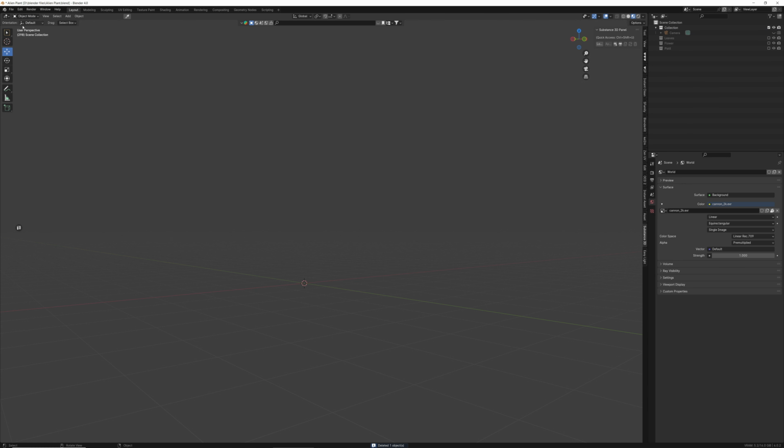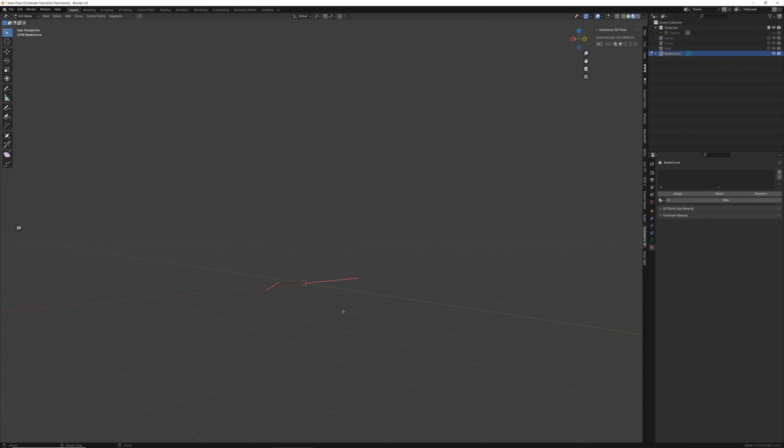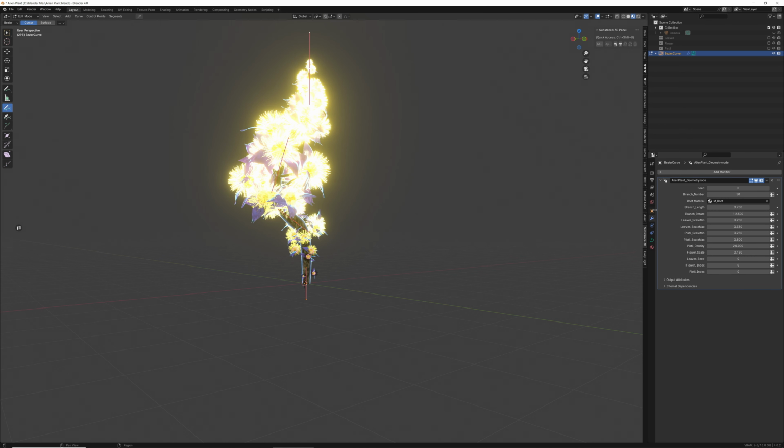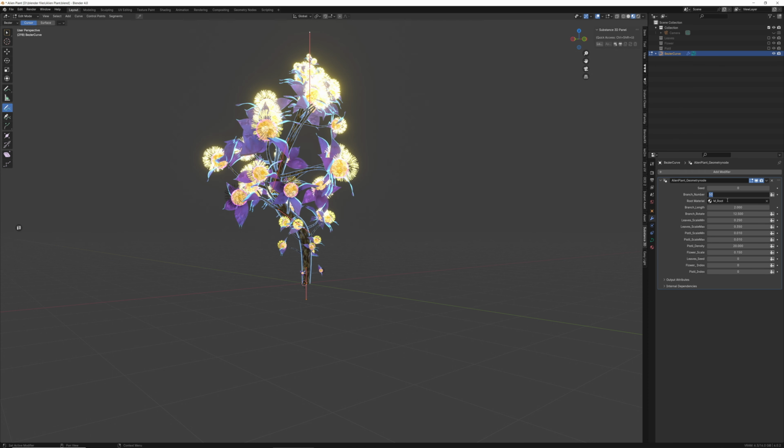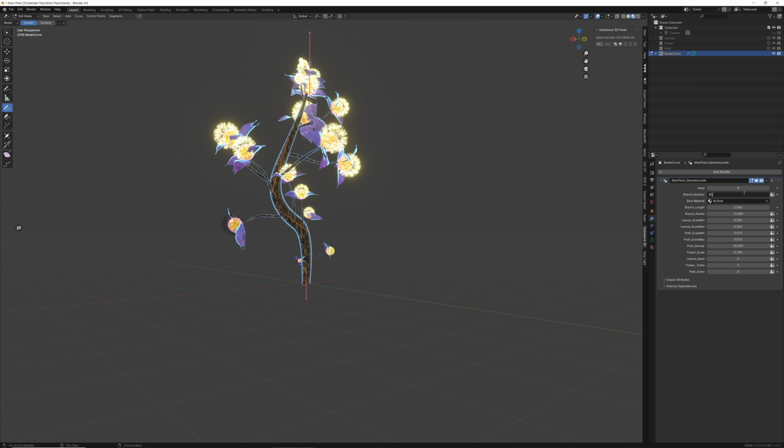Next up is the Alien Plants Generator. You can make some really cool stuff with this, and there's a lot you can customize. Just start with a Bezier curve and add the alien plant Geo-Node. From there, there's a lot you can change, from the piston length to the leaf shape and size, and you can alter what the flowers look like as well. Using the seeds, you can add emissiveness, and you can change the branch length and the number of branches on your plant.